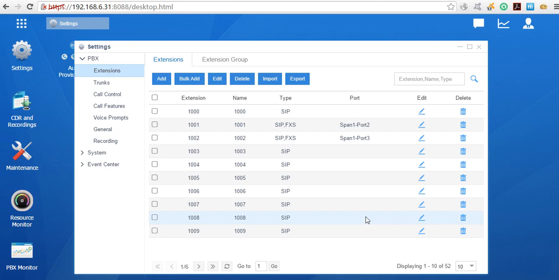The monitor function allows one extension, or some specific extensions in your system, to work as a supervisor extension, and they will be able to hear the conversation, not necessarily initiated by them, but involving other extensions.